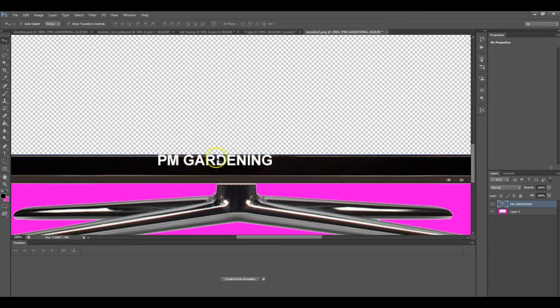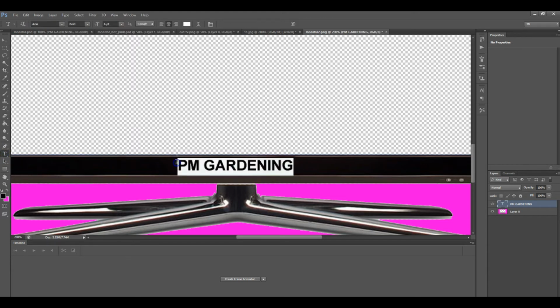So what we're going to do is take that and just center it right in there. Now I could make this smaller too if I wanted to. That's a 6 point, and I could take this down to say a 4 if you wanted to make it look more realistic TV wise. Okay.